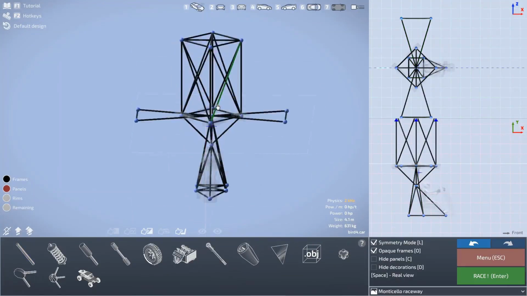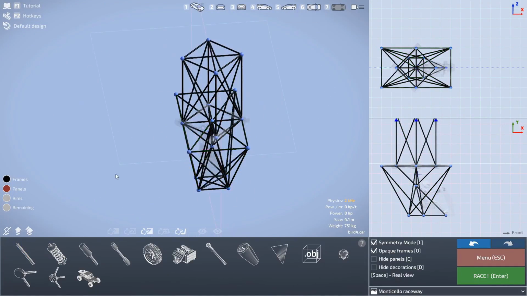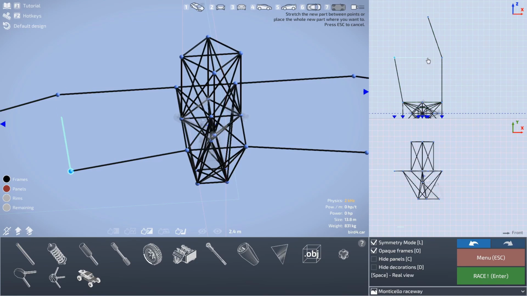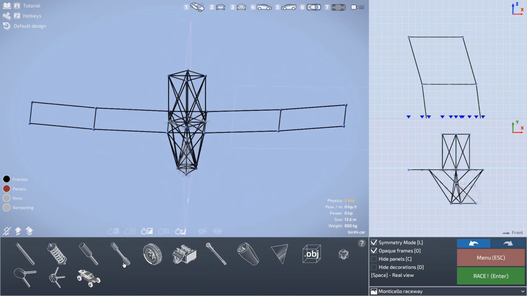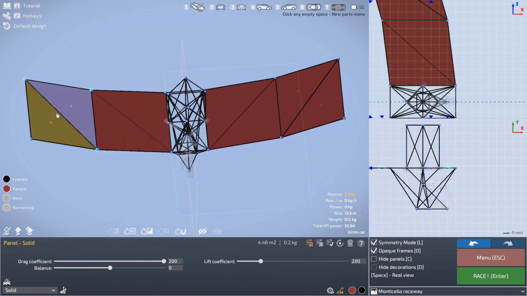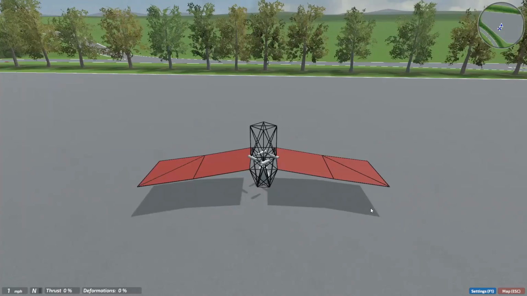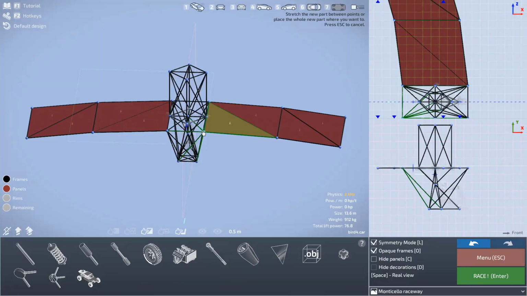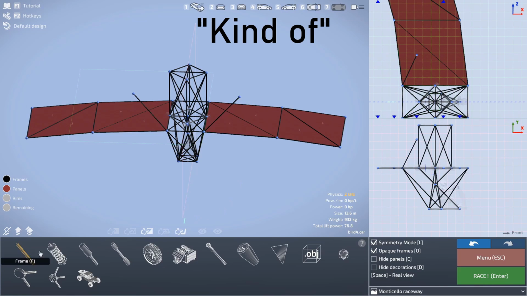And now I'm creating a base to have the wings sit on. I just have to use a few structural bars to get that going. And now it's time to actually add in the wings. So I'm going for a 2-segment design like I had originally. And I'm filling in all the gaps with panels. And I'm increasing their air resistance to maximum, but I'm not cheating this time by having them have one-sided air resistance. So it's going to work exactly like it should, kind of, in real life.